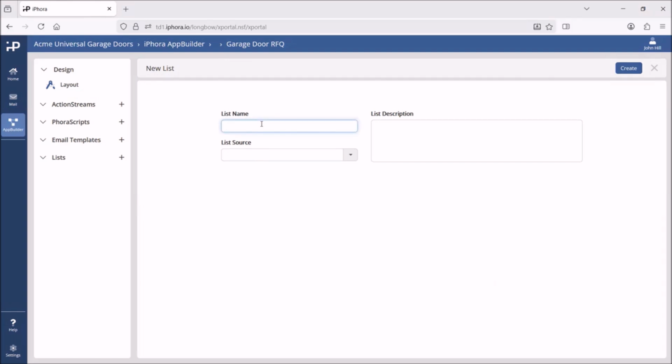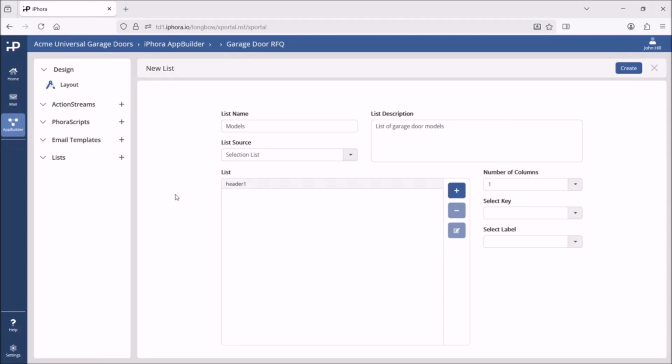The first thing we do here is give the list a name. It's simply going to be models. We give it a description. And then we select the source. For the simpler type of list we're doing now, we're just going to do selection list.